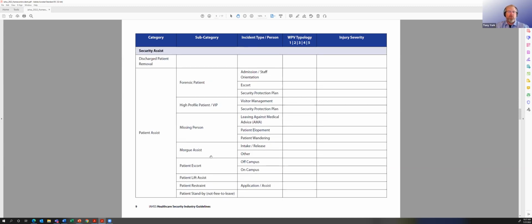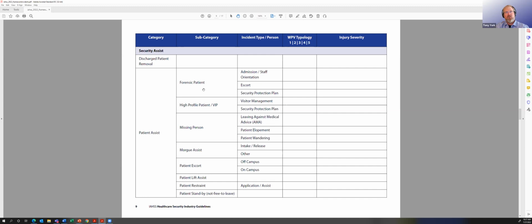But then we get into what we refer to as the security assist. If you've asked yourself a question, it's like, well, Tony, how did you sort of lay these things out? We basically have everything in a bucket, and then it's alphabetical in the category section from there. And we stayed in that kind of framework. So there's no prioritization other than the alphabetical approach that we took.